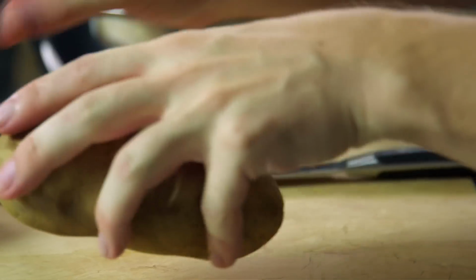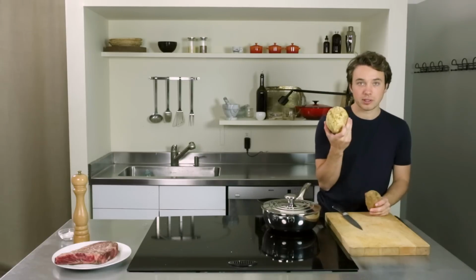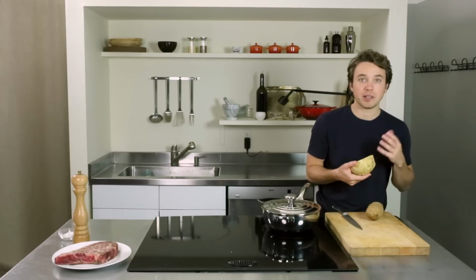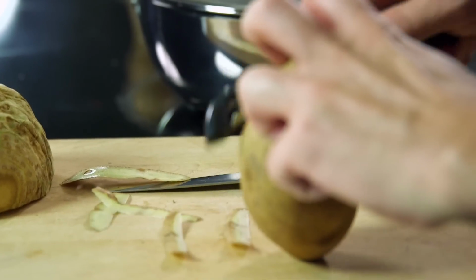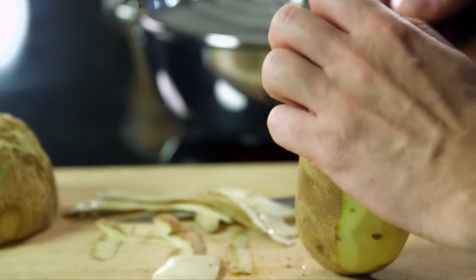So I thought we would make some mashed potatoes with this, but I like to do 50% celery root. I think it lightens it up and makes it way less heavy. We start with a russet potato. It's got a high starch content, and that's gonna make it fall apart when we boil it in the water. You wouldn't want to use a waxy potato for something like this.